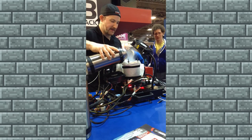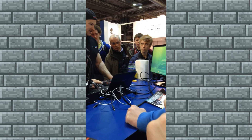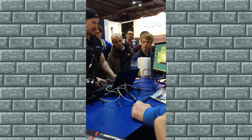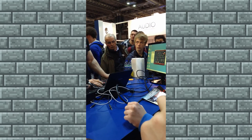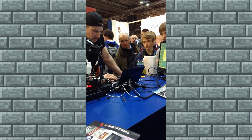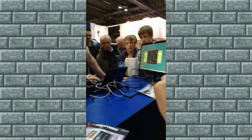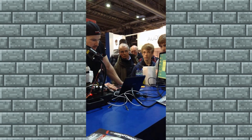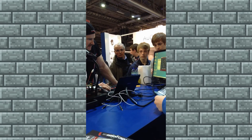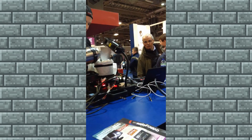Now I'm just going to adjust it — put it on the final three cores for the benchmark, that helps with the scores. And then I'm just going to sum up this CPU speed using the laptop here. So 6.19, 6.295, 6.4 GHz. So we'll run this now at about 6.4 GHz and see how we go. Then we'll go up again after we've run it once, just adding a bit more nitrogen.